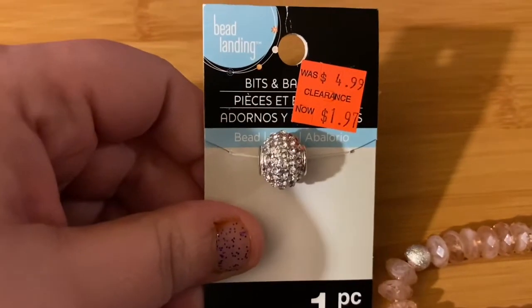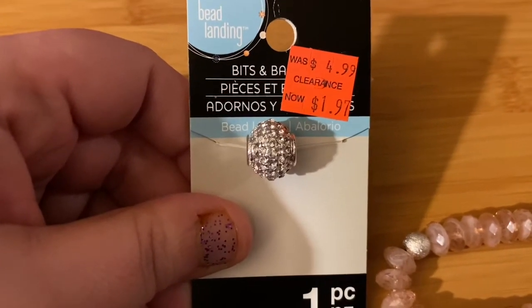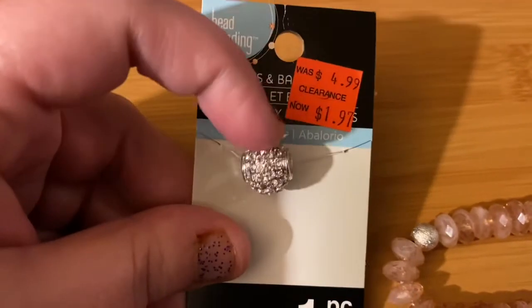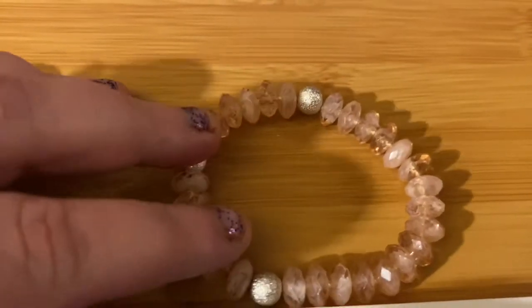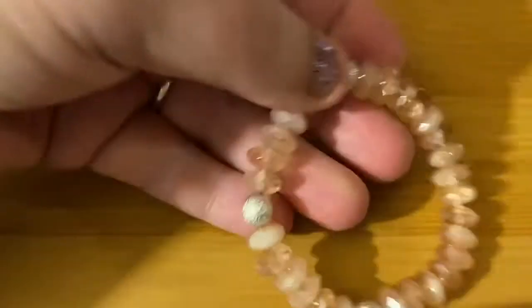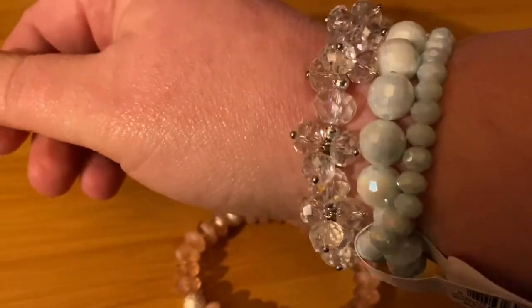I got this really nice bead. I'm starting to want to get into jewelry making; I got some wish cords which I'll share in another video. I thought that was really pretty — it's beautiful. And I found that other bracelet — it didn't have a tag, so I'm assuming it's about $1.77, like these were. That's the pink one and I'm wearing the blue. That's what they look like — they're pretty.